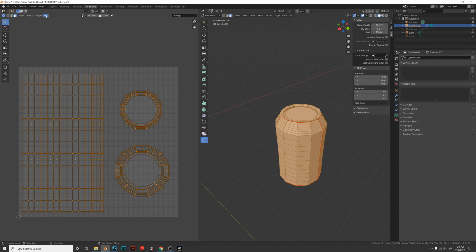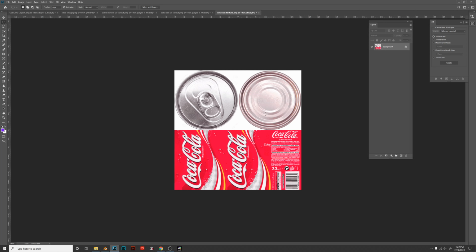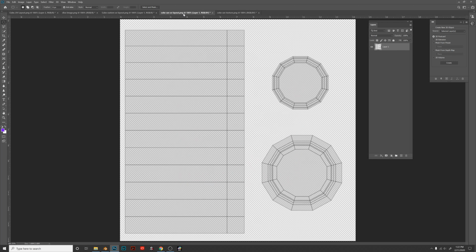Once you have that, you're going to select the whole thing and go to UV. This is all repeat and review. Go to UV, and export the UV layout, which you'll open up in Photoshop. We did that in both previous videos, so I'm not going to go over those steps again. In Photoshop you're going to have a file that looks like this, and you're going to copy and paste it over into your UV layout.